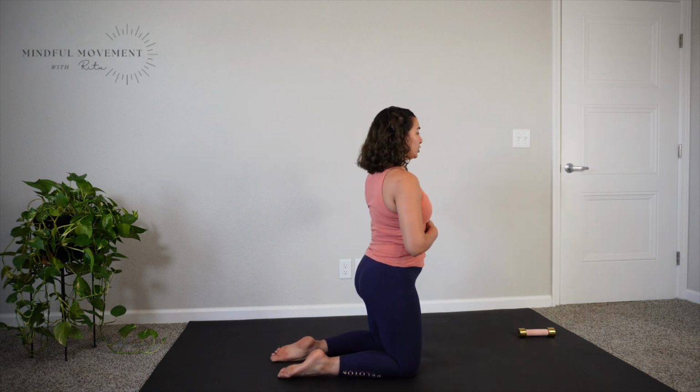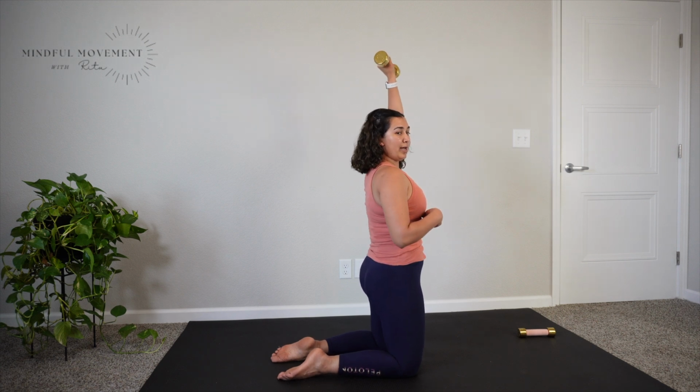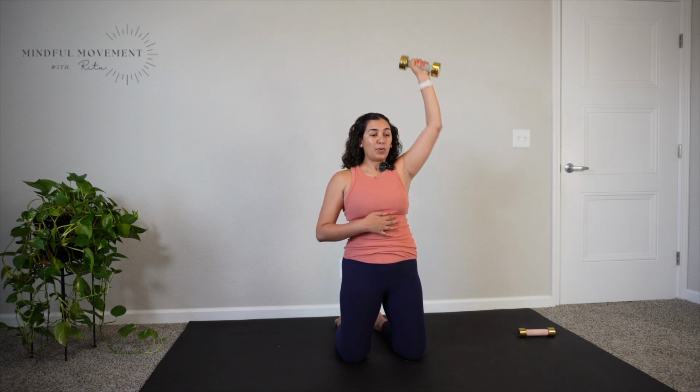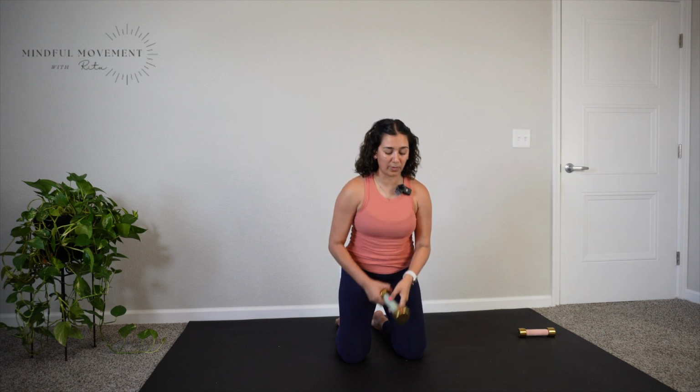When the weight goes up, you don't want to expand your belly like that and arch your back. You want everything tucked in. So that's what core engagement means, right? So tucking everything in, especially your top rib cage. Last 3, down, 2, down, 1, down, and you're gonna go ahead and drop it down.